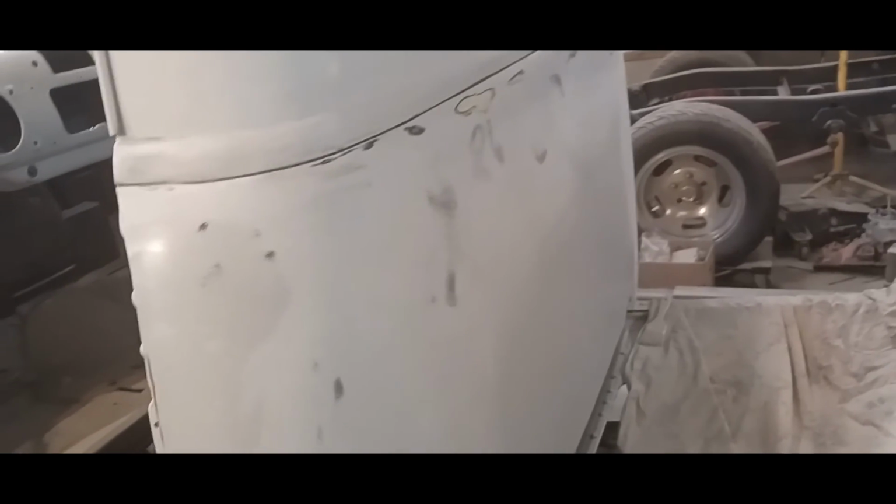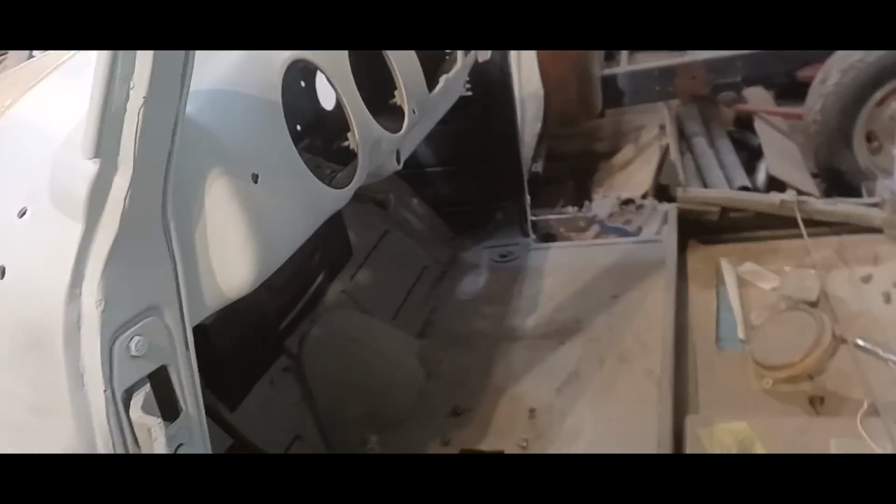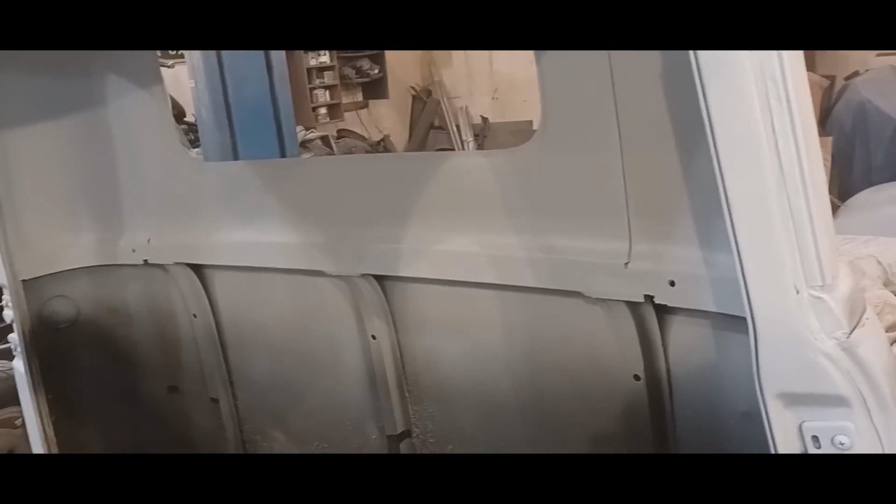And if you're wondering what the plan is here, what the end game is, basically I want to get the cab exterior priming done, so it's ready for wet sanding and paint. And then when it's at that stage, that's when I'm going to go ahead and paint the area around the back window and the dash, this color. And while I'm doing that color, I also want to get the underside of the hood, and there's a little bit on the doors that I need to get on the inside as well, same color. So once I start on one color, I want to stay with it and finish it off. I don't want to have to bounce back and forth and all that kind of stuff.